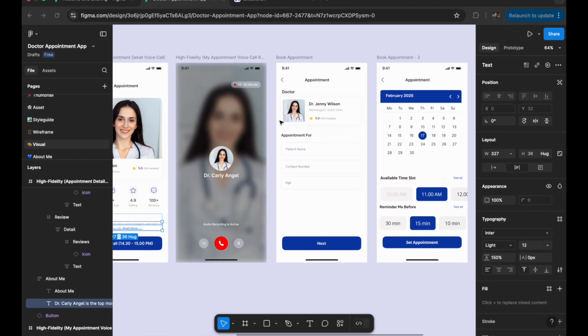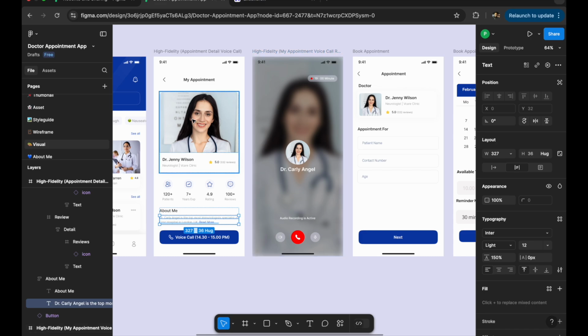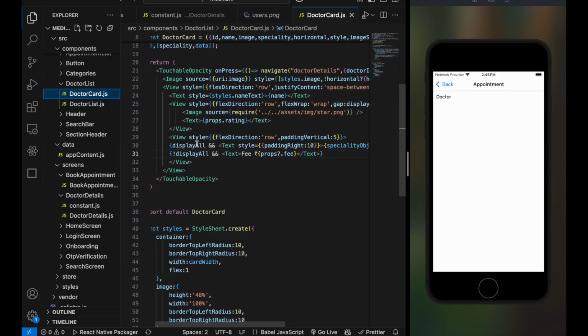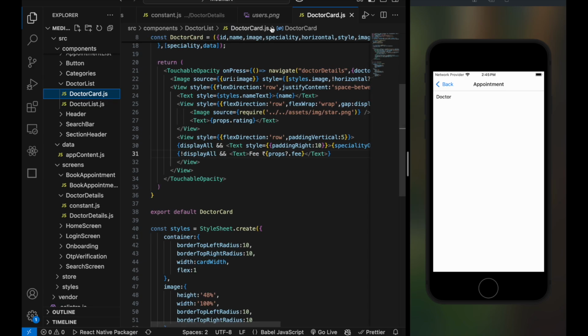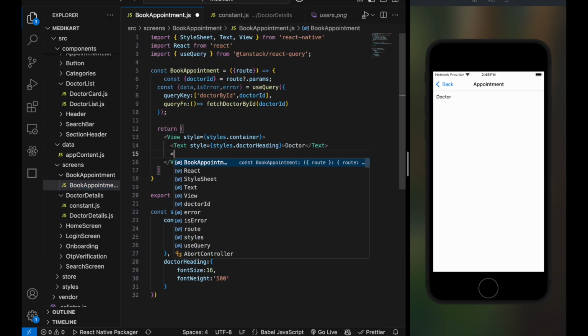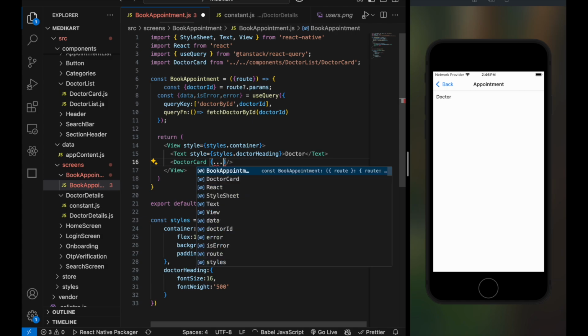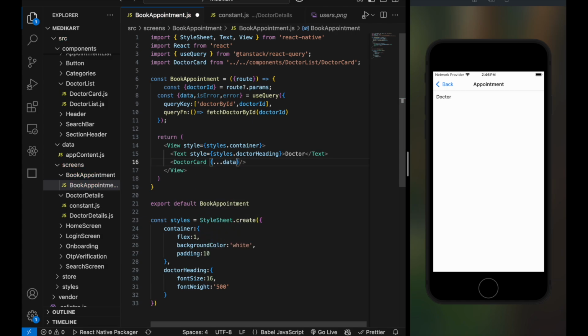Now here we can use the doctor card that we used earlier. So let's see how we can make this card adjust the image on the left. Let's first add the doctor card, and in the doctor card we'll pass that data, the props. Okay, so this is the doctor card.